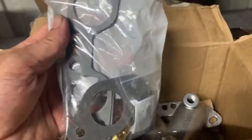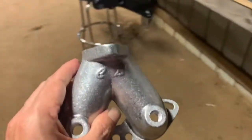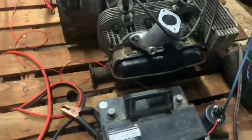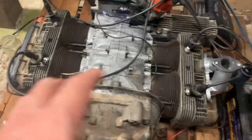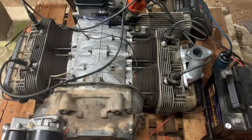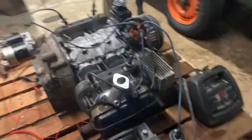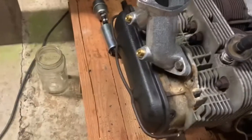And these beauties right here - intake manifolds. Let's walk over there and see how they fit real quick - we'll do a dry fit. I like it. You can imagine another one over there with a 34 carburetor sitting up on each one - that's how we're gonna feed the fuel to this thing. And now those beautiful manifolds are installed.